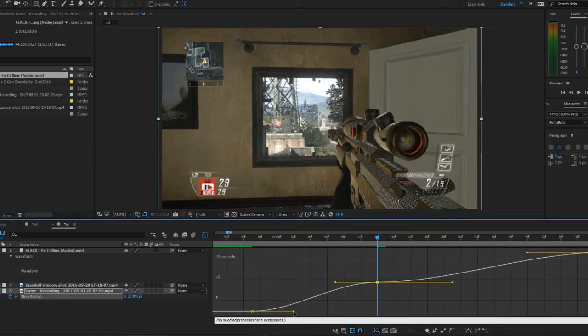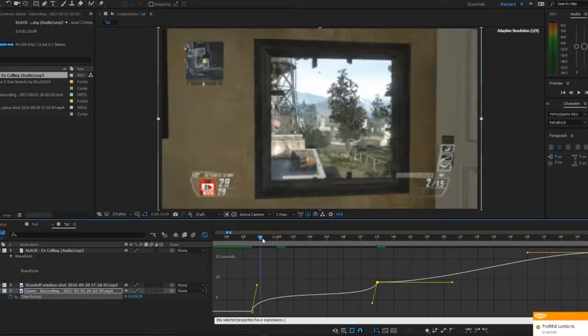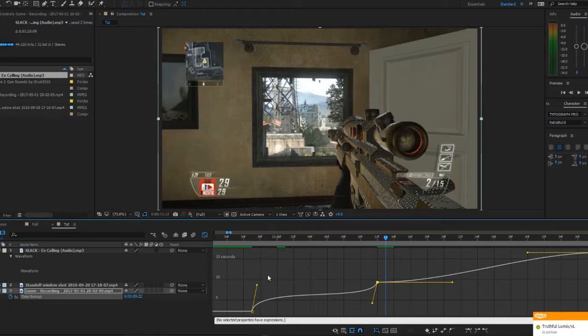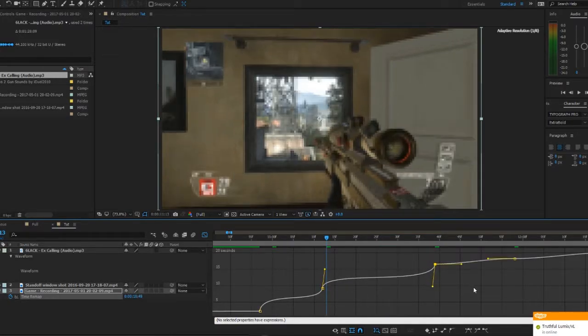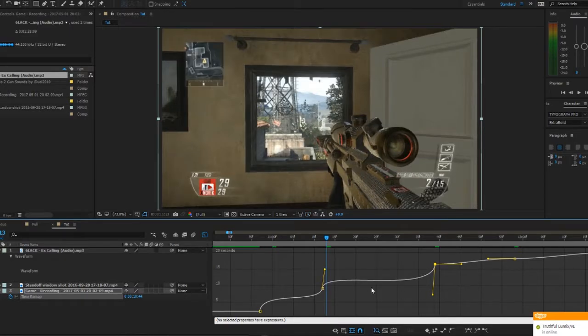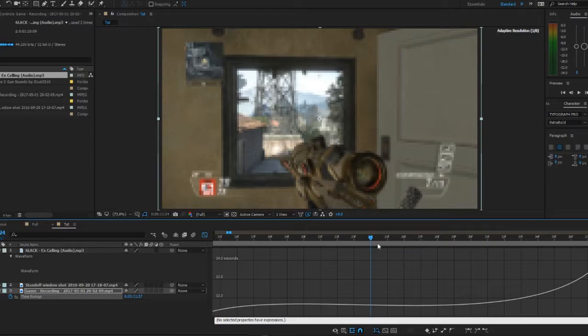You want these bars to go basically up and down, so it's like that, and this is where it gets really slow, and when it's more vertical it goes faster, if that makes sense. And that's how you sync. You just keep on keeping on, and if you go too low like this, you can see it goes down a little bit, that actually goes in reverse.